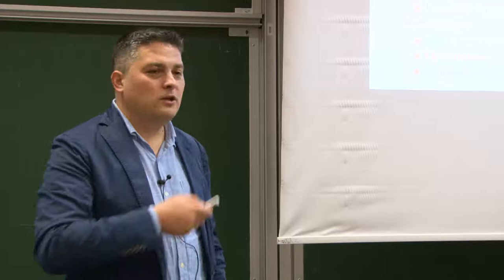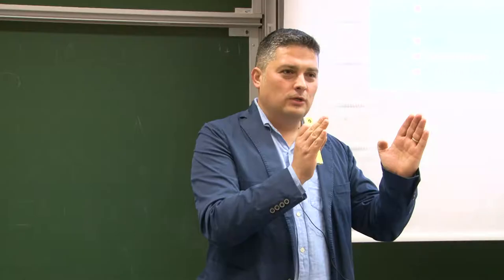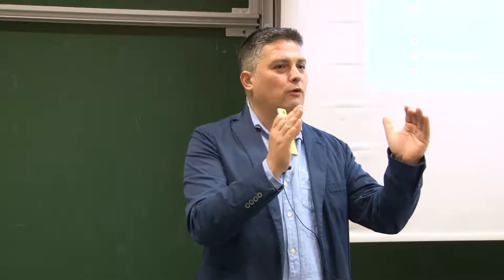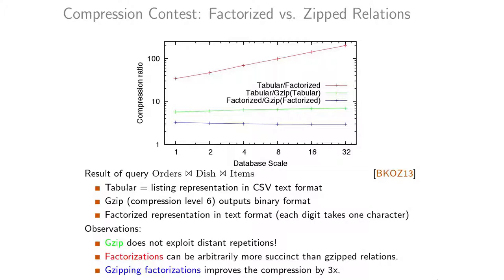Just one thing, in practice, if you compare factorization with things like zip compression, zip is good, but zip has a sliding window that goes over the data. And if it so happens that you have a large block of data that repeats itself, but farther away, zip is not able to capture that sort of sharing, that sort of factorization. Because of that, what you can see here is the compression ratio of factorization, the red line, in log scale, as you increase the database scale, also log scale. The green and blue lines are for some form of gzip, where I use compression level 6, which takes a lot of time because it has a larger sliding window.